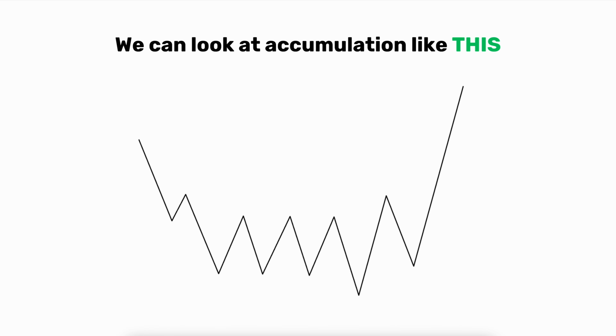So to simplify this and go through the process of how this shows us an accumulation and what we should be looking for in the charts, we'll run through from start to finish, beginning with markdown. Now, a markdown, obviously being a downward move, is always going to come before a standard accumulation. Not reaccumulations, but we're going to discuss those later on. Your traditional accumulation pattern is going to begin with a markdown phase, which is some downward price action.